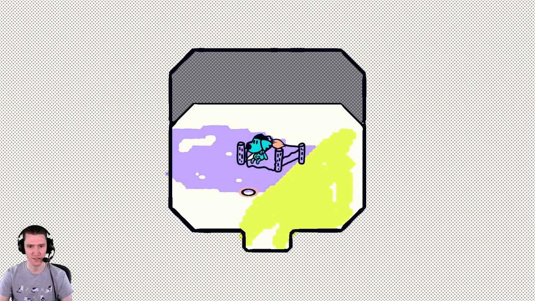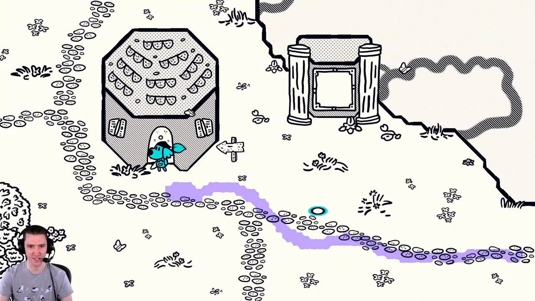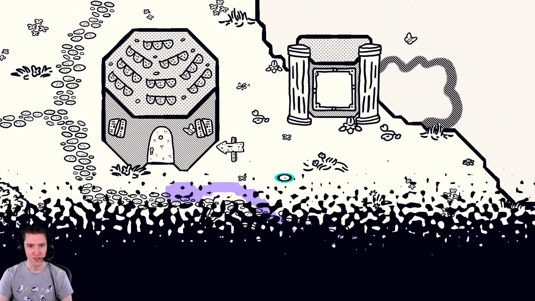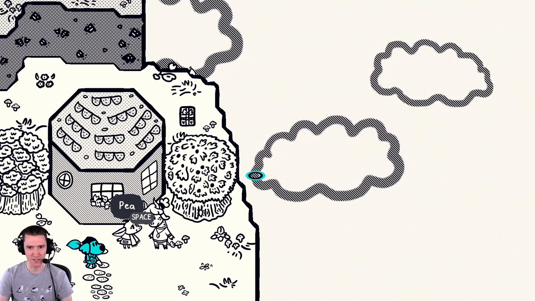Hold on. Do I have green? No. Oh man, hold on. Does it stay? It all stays, doesn't it? Oh man, I have the right colors. I have the right colors. Hold on, I need a new spot. Can I paint just over here? Is that a thing I'm allowed to do?